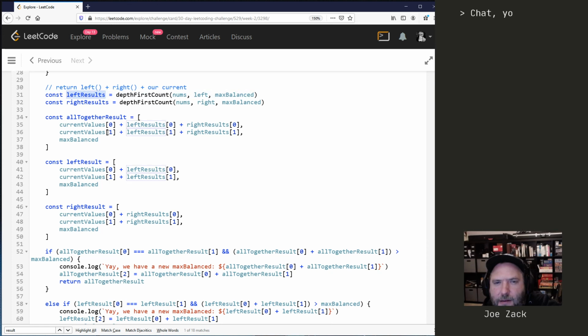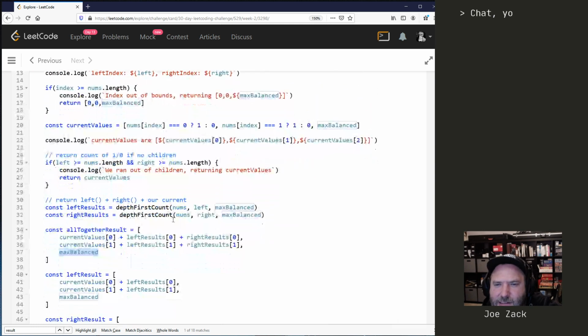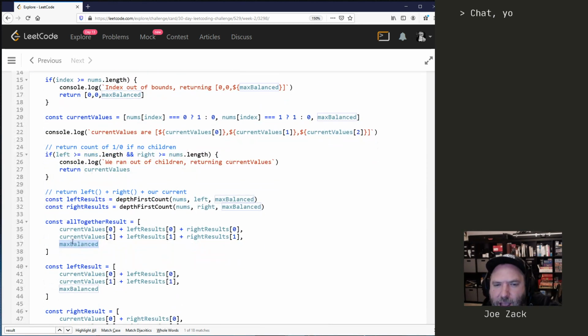Oh, look at that. I get the left results. Depth first count. And then I just take max balance? What sense does that make? I don't want to necessarily take max balance here. Because what if my left result or right result's max balance is bigger?